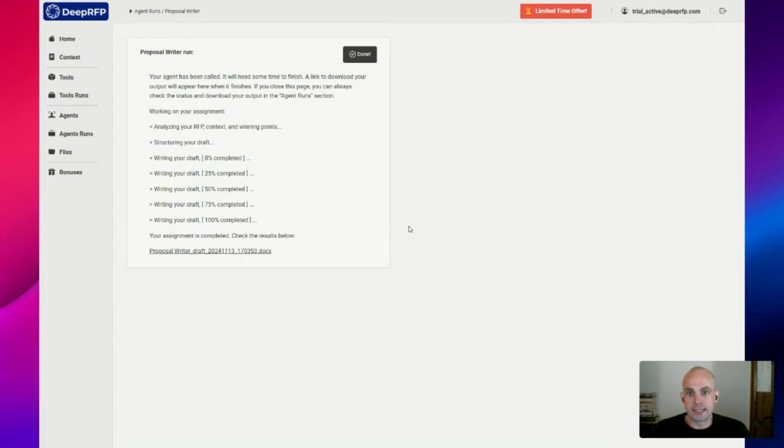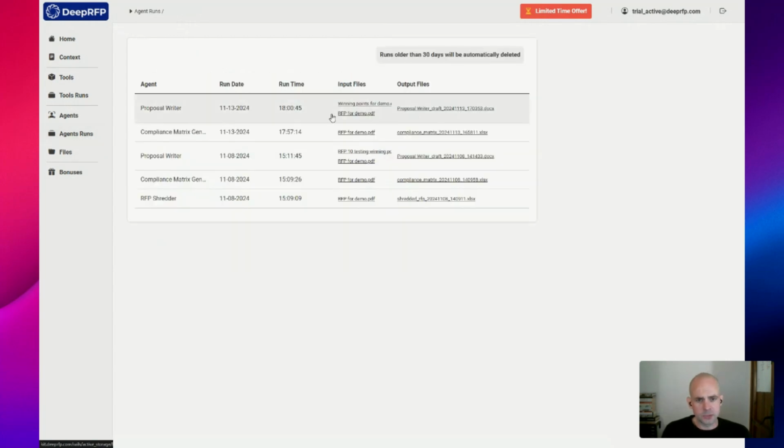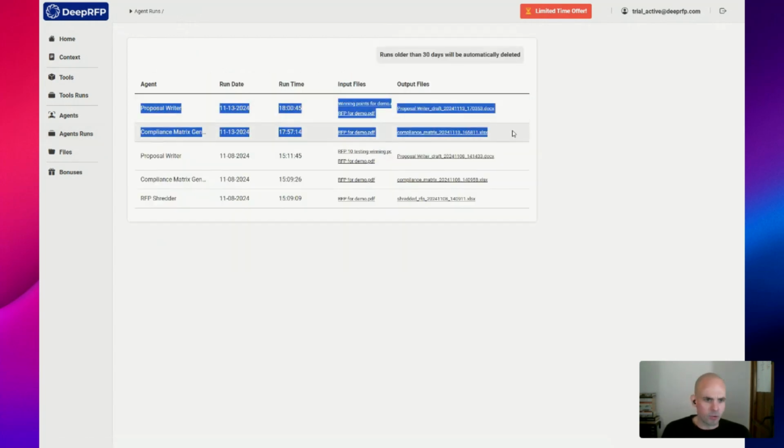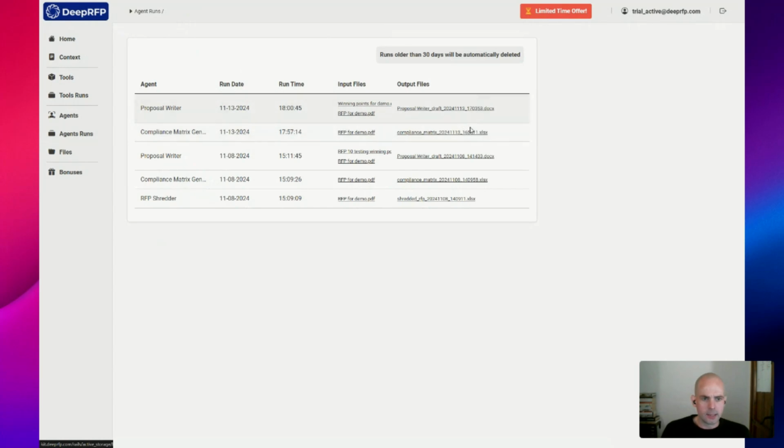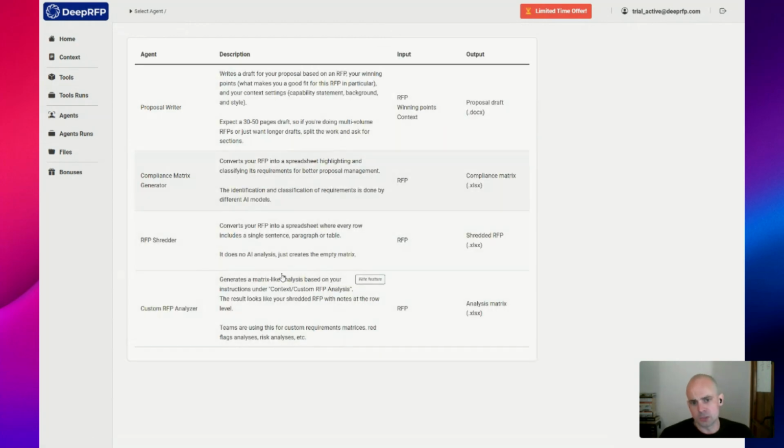As you can see, the agent has completed the whole process, and now you can have the results here, which is a file similar to the document I just showed you, that you can always check in agent runs. As you can see, the two agents we have run have already completed, and you could download the inputs and outputs files from here. So this is just the example I wanted to give you, more than how to run, a few examples of what you can do with agents.